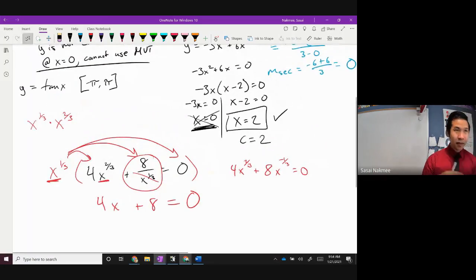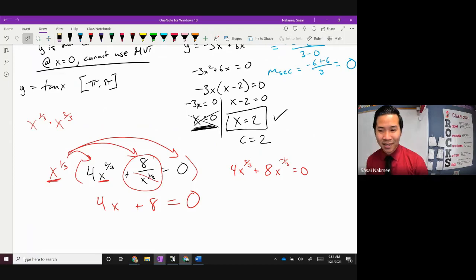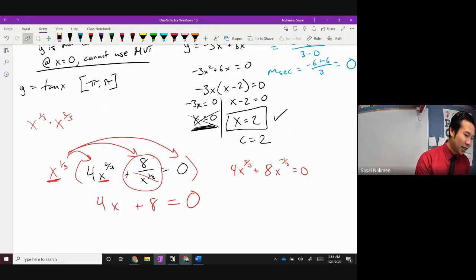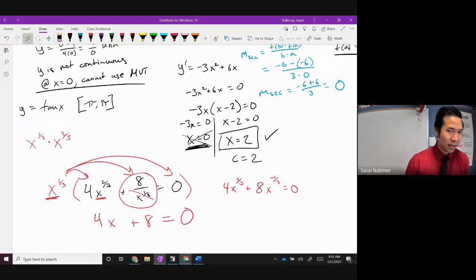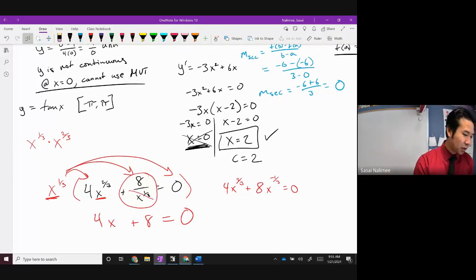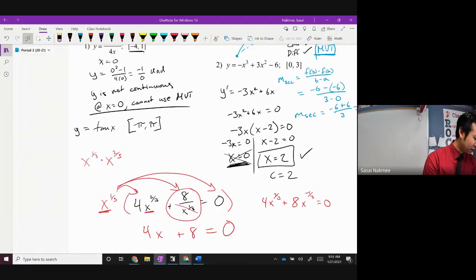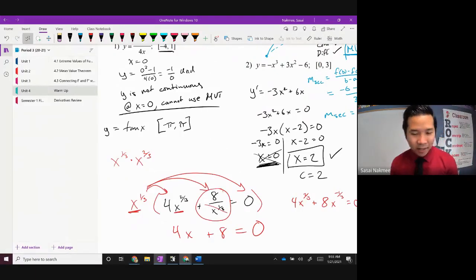It's not only testing your new knowledge of these calculus topics, but it's also testing your old knowledge of whether you can solve these equations. I don't think that's the important part for calculus. If you can show that you understand the calculus part, but your algebra skills are a little old, I'd say you'd still get a good passing grade on the AP exam. It's not the calculus that's hard, it's the algebra that's going to trip you up. That was one of the main things. Anyways, that's enough of me rambling.